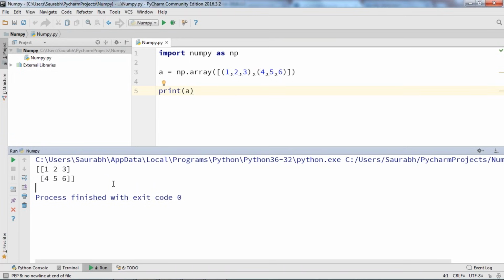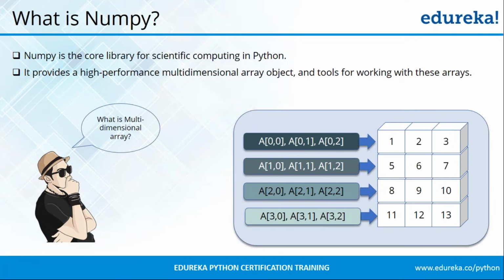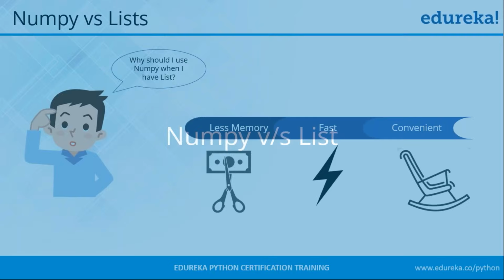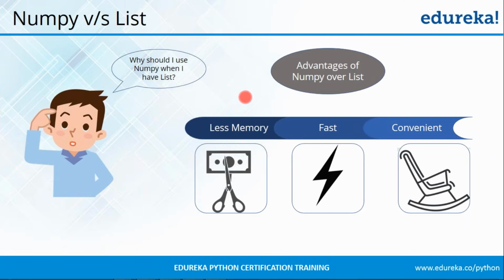So now I'm going to open my slides and we'll move forward and see what is our next topic. Now let us see why we are using NumPy instead of a list. Alright, so many of you might be thinking, why are we using NumPy when we have lists? Basically we use NumPy because of 3 main reasons. The first thing is it occupies less memory when compared to lists. Then it is pretty fast when you compare it with list, and at the same time it is very convenient to work with NumPy. So these are the 3 major advantages that NumPy has over lists, and that is the reason why we use NumPy instead of lists. Now don't worry, I'm going to prove it to you practically by opening my PyCharm.